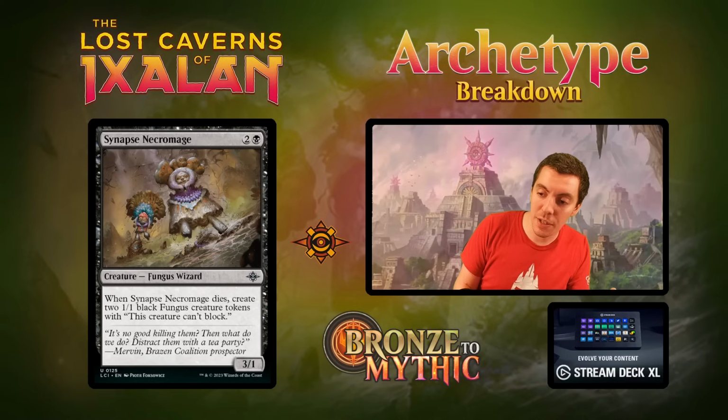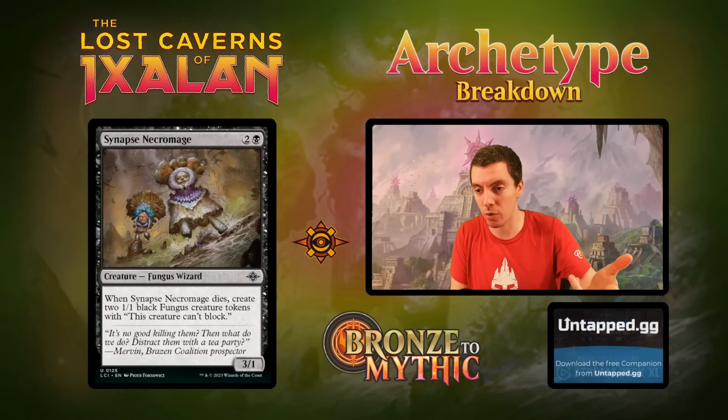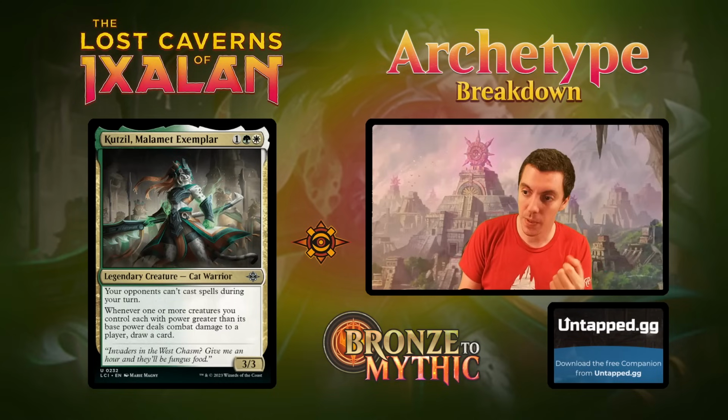Kind of in a similar vein to descend, but also, these tokens don't descend, but you can sack them to your other stuff, which is kind of cool as well. So kind of a black-white sack theme.